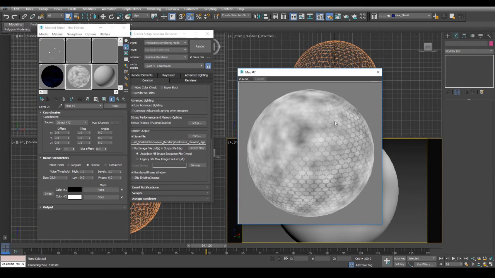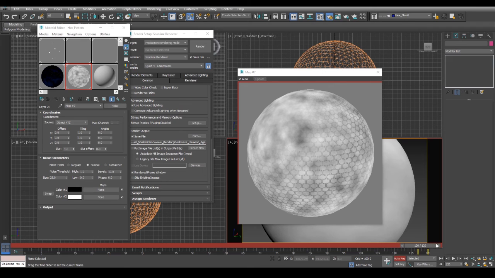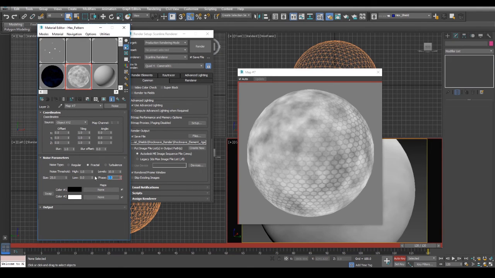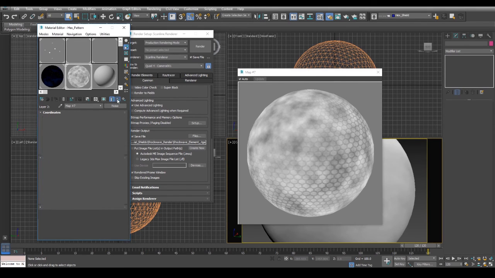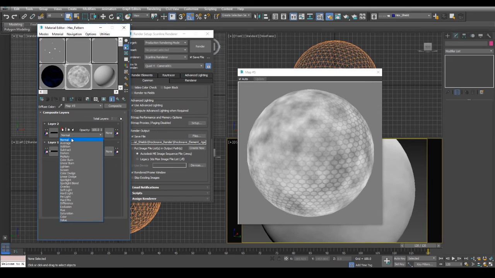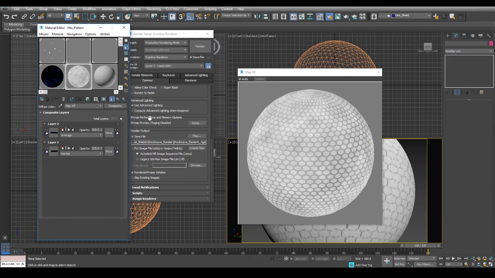And you can see that the noise is kind of overtaking the hexagon pattern here. We'll fix that in a moment, but we'll set the levels to 10. And I'll auto key it so that it changes the phase over 5 seconds. So as we drag the time slider around, we'll notice that the noise pattern is animating, and that looks pretty good. So what we'll do is set this pattern to average, and we'll also set this pattern to average as well. And that looks alright.